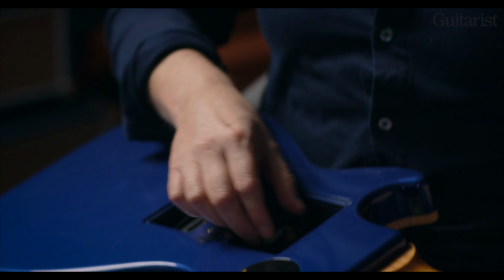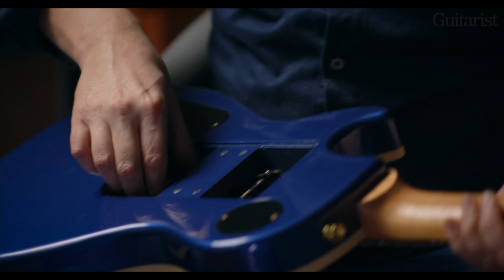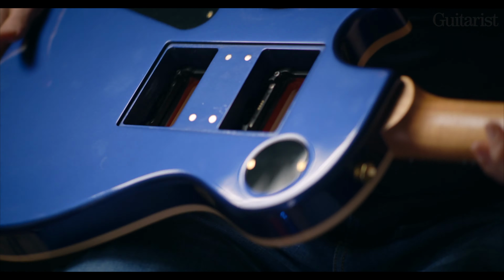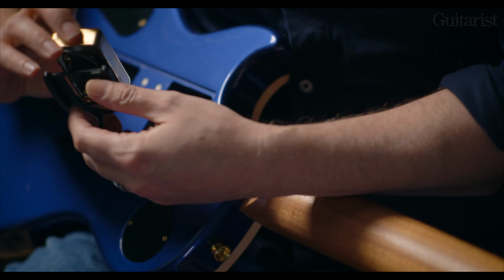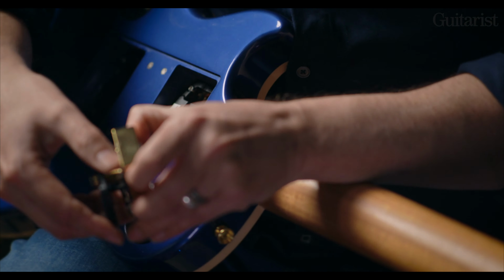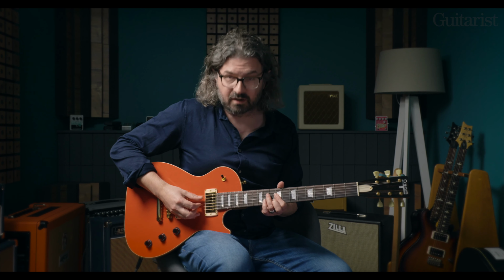What we're going to do next is switch the pickups. Very simple, quick process, taking no more than about 20 seconds, and we'll have a go at the same tune with the Whiskerbuckers. Okay, here we go. I'm going to take them out. Okay, here we go. We're going to be playing the same tune with the Whiskerbuckers, starting with the neck pickup.